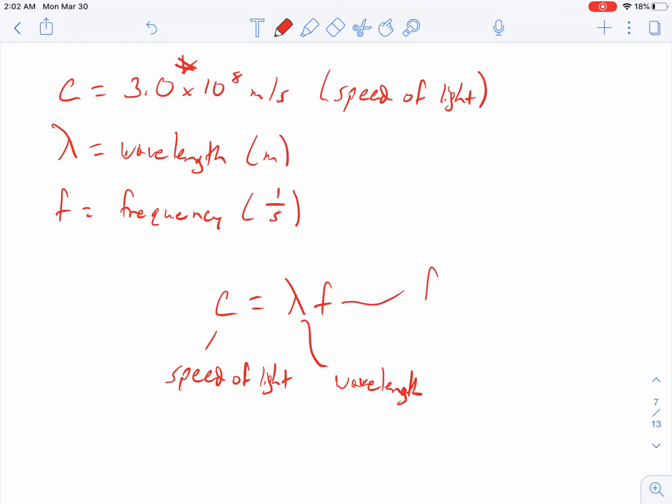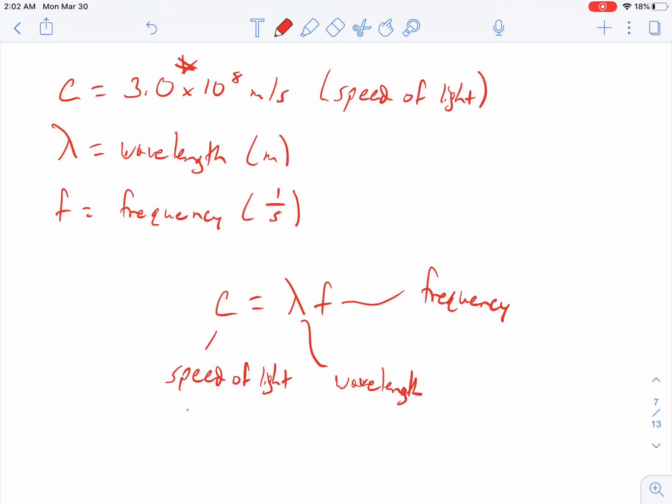And our f is going to be for our frequency. So our wavelength and frequency are going to be two values associated with a given wave. In this case, we're dealing with waves of energy, these waves of light. So electromagnetic radiation is going to be described by this equation we have here.